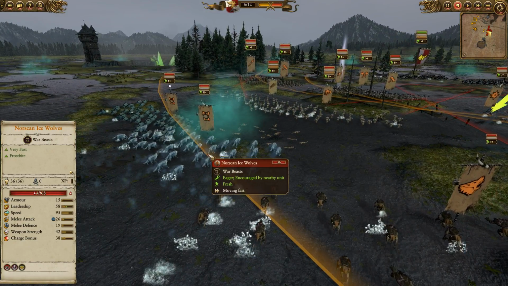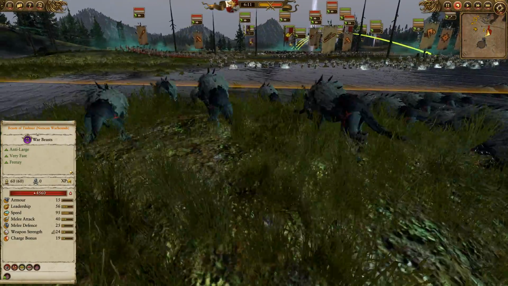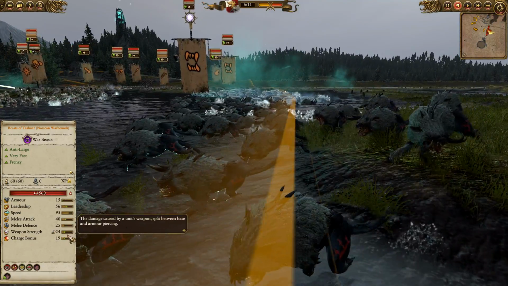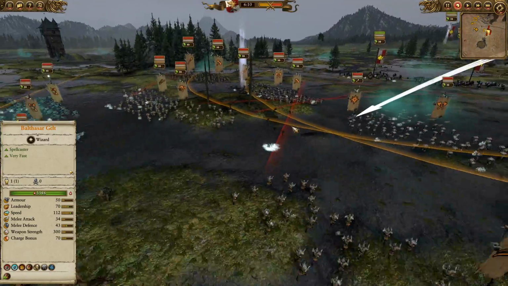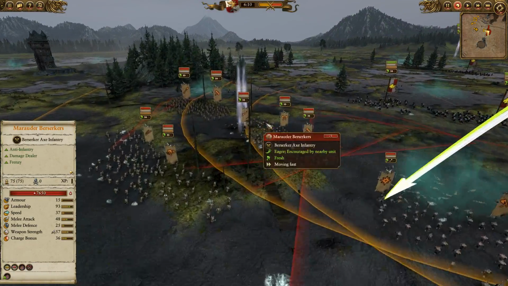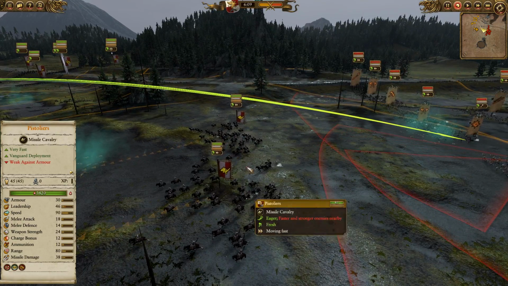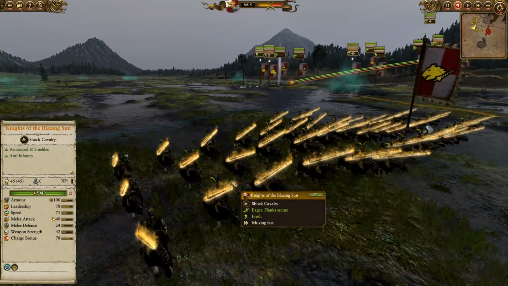He's also got Norscan Ice Wolves and the Regiment of Renown Norscan Wolves here, the Beasts of Tashnar. These guys have a bonus versus large. And yeah, that's pretty much it. His caster is going to be a Shaman Sorcerer, Lore of Death. If we go over to the Empire forces here, I've got 2 Pistoliers, Balthasar Gelt, of course, and a unit of Knights of the Blazing Sun.